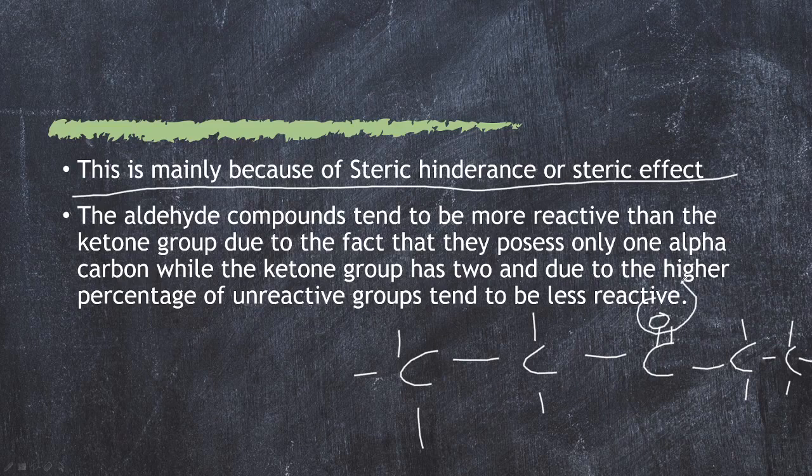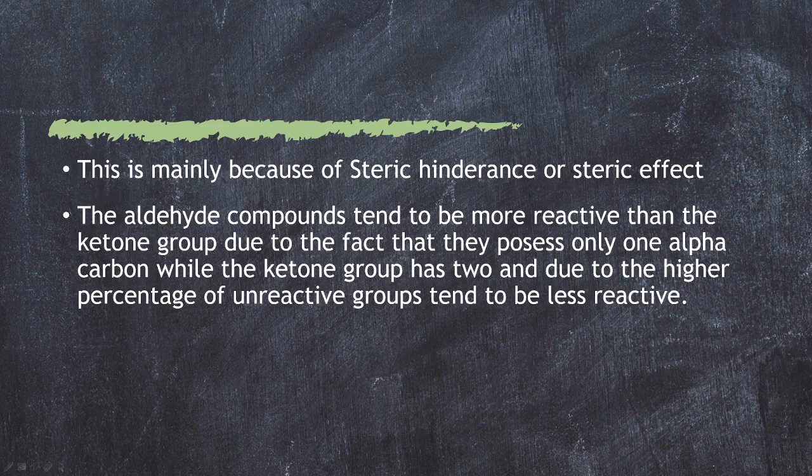Before it could actually displace this group or bond with it, it's going to be hard, because it's going to bump into this carbon, and this carbon, and this carbon, and it's not going to be easy for it to reach this final carbon. That's going to affect its reactivity. But for the aldehyde group, we see there's a hydrogen here, and that influences its reactivity. I'm just giving you a summary of steric hindrance and steric effect. You can check my previous video to understand it. Just know that it affects the reactivity of aldehyde and ketone groups.